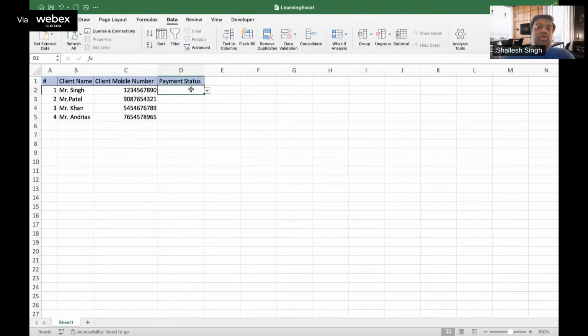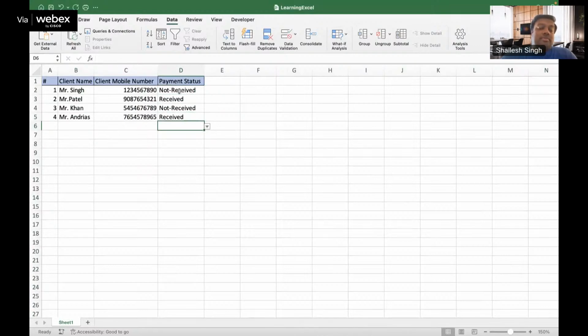Now, whenever you go to the cell, you will see this arrow here. When you click here, it has pre-filled values, received or not received. Now you can pick the value which you want and you can maintain this list much more effectively than the way you were maintaining it earlier, right?